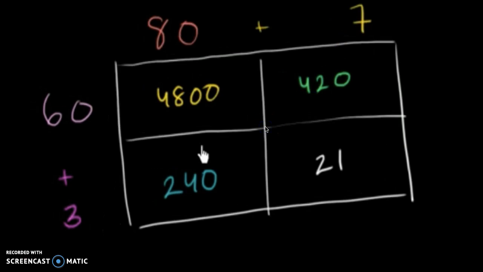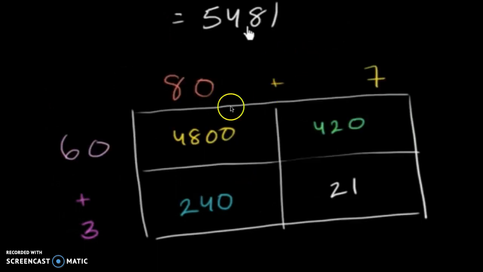I want to remind you, 5th graders, that this looks beautiful. It's completely filled out, but you're only going to get your product by adding up each of these individual products. Again, after you add up all of these products, your answer should be exactly the same as the previous example, which is 5,481.